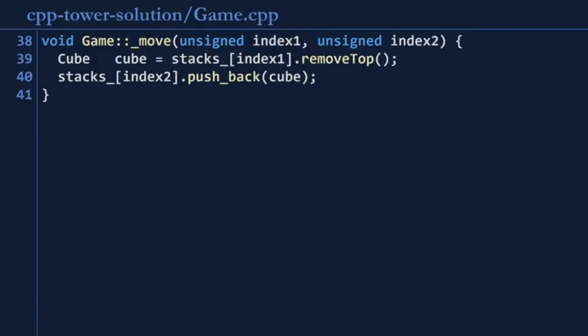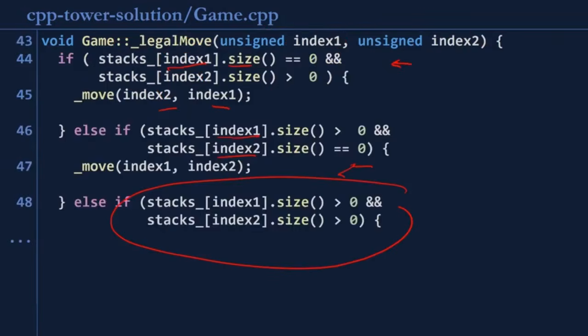The very last thing you may have seen is we made use of a move function. This function removes the top cube and places the top cube into the variable cube. And then line 40 goes ahead and pushes that cube onto the stack at index 2. So we're taking the cube off the stack at index 1 and putting it on index 2. And that move function is simply going to look at those two indices and do the move without any checks, because we've already checked what order we need to move them into by how we're calling the move function earlier.